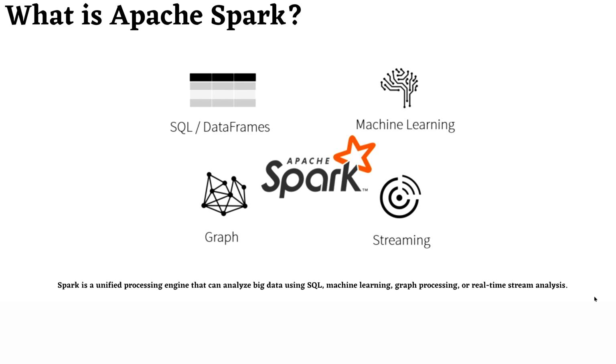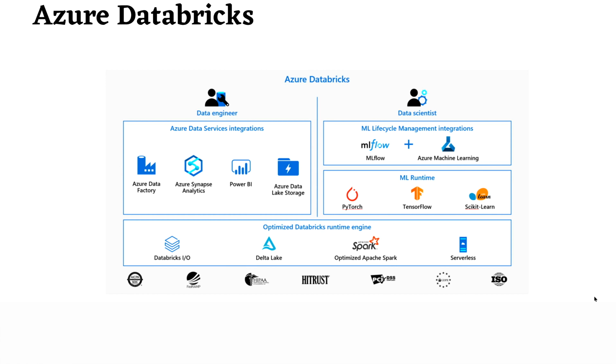Next, let's see where Azure Databricks sits. As you can see in this diagram, on top of the optimized Databricks runtime engine, we have Azure Data Services integration. And not only that, if you are a data scientist, then you can take advantage of ML runtimes, which are PyTorch, TensorFlow, and Scikit-learn. And then on top of that, you can use ML lifecycle management integrations, which is an integration of MLflow and machine learning. If you are a data engineer, then you can utilize Databricks I/O, Delta Lake optimize, Apache Spark, or serverless services when you are going to work on Azure Data Factory, Azure Synapse Analytics, Power BI, or Azure Data Lake Storage.